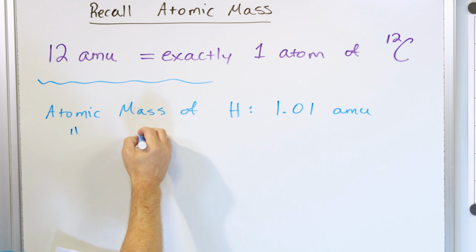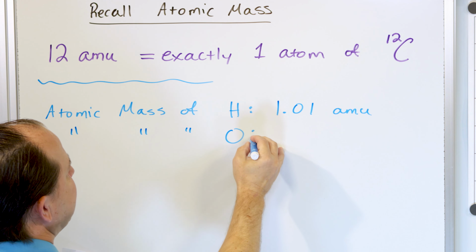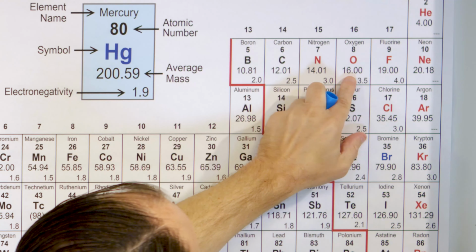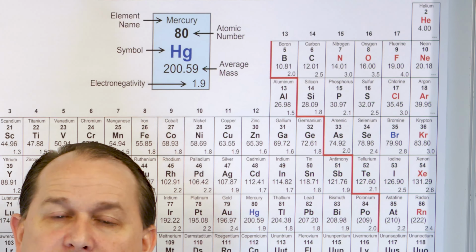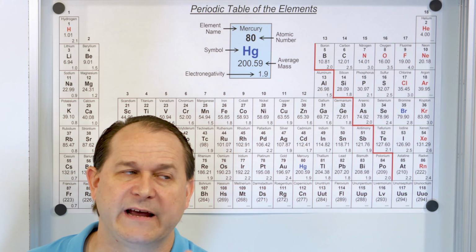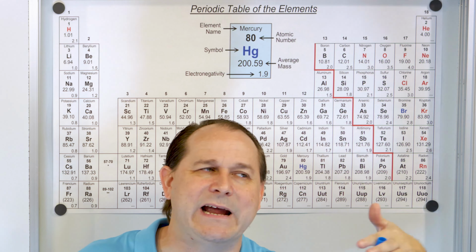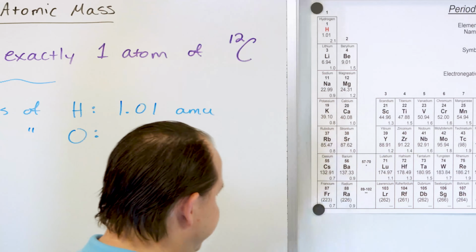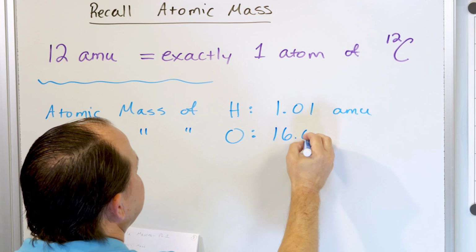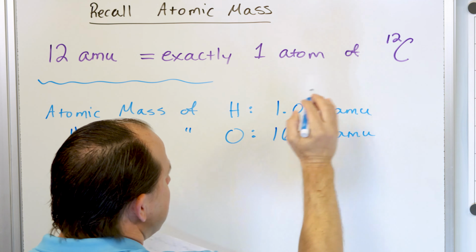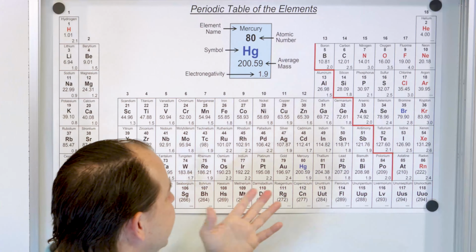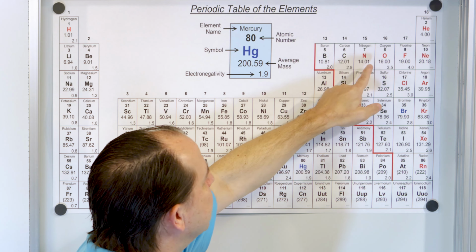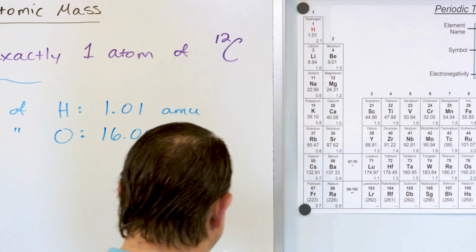What is the atomic mass of oxygen, an oxygen atom? We go to the periodic table, we find oxygen, and we get 16.00. On your table, if you have more digits, it'll probably say 15.999 and then some other digits, because it's not quite 16, but this table is rounded to 16. So here I'll just put 16.00 atomic mass units. And notice, again, as I said, these numbers are already the weighted average of all the different isotopes of the element, in this case oxygen, that exist in nature.